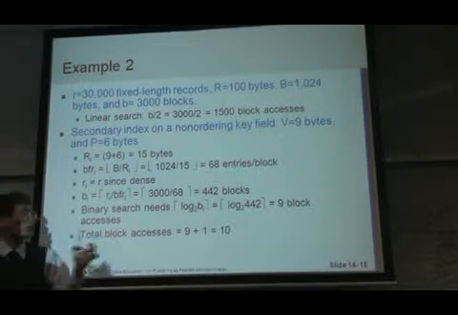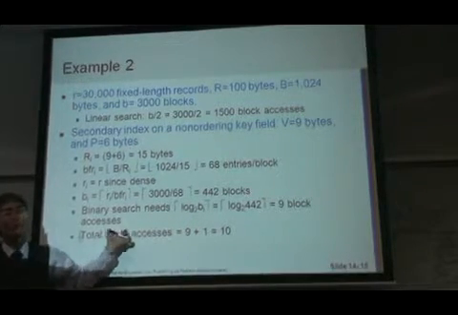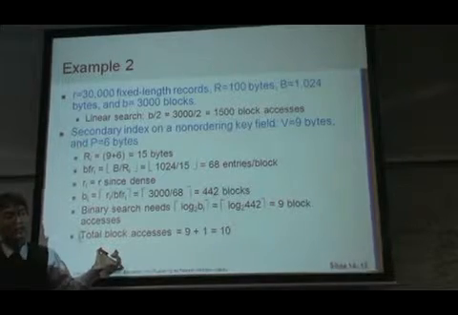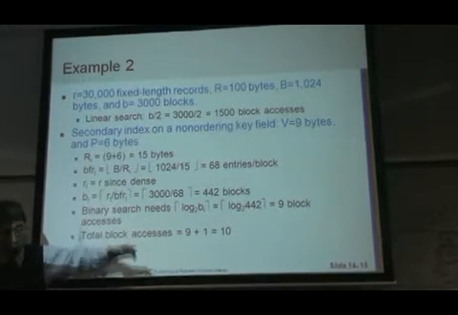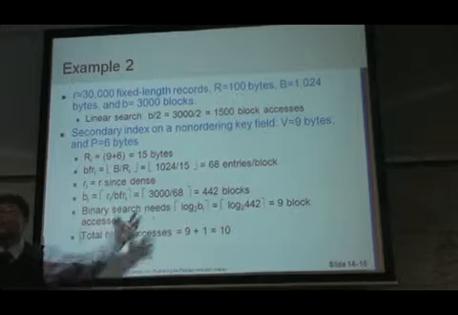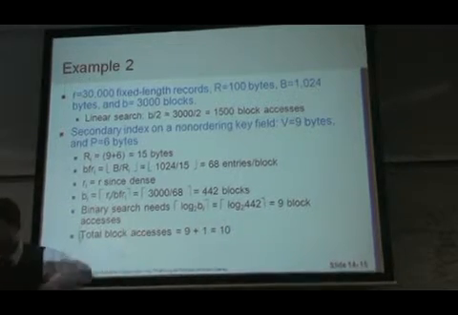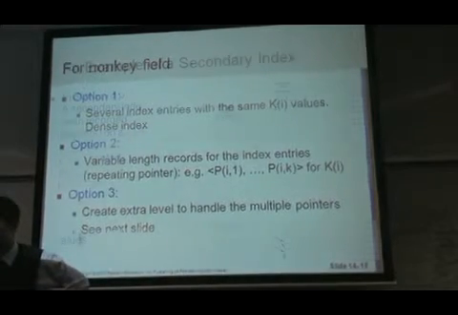Expensive operation. So we need to count the number of block accesses. Then if the block access is low, we can say this is a faster algorithm, and vice versa.